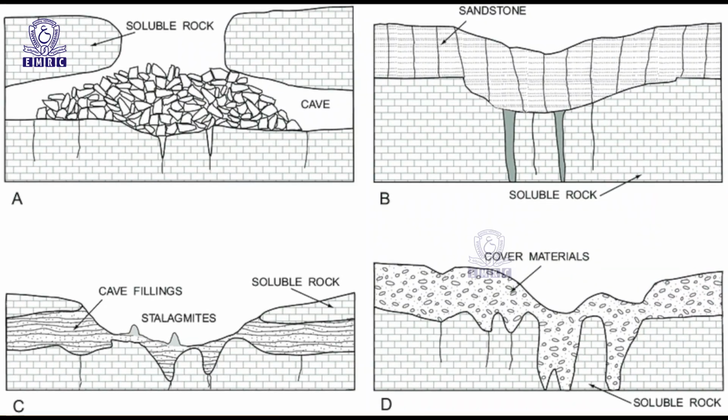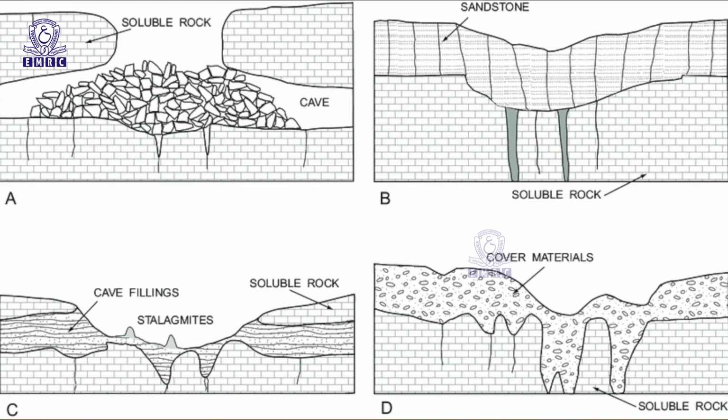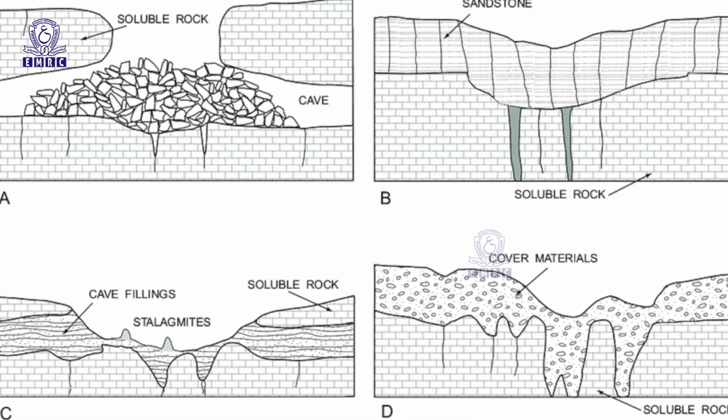Dolines. Some swallow holes are further enlarged by continuous solution into larger depressions called dolines. Dolines are the funnel shaped openings on the surface of the limestone region. The term doline is a Serbian term, dolina, which comes from the karst region of Yugoslavia, and is used for the solution sinks.